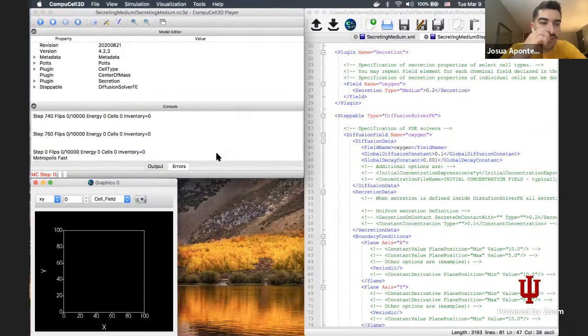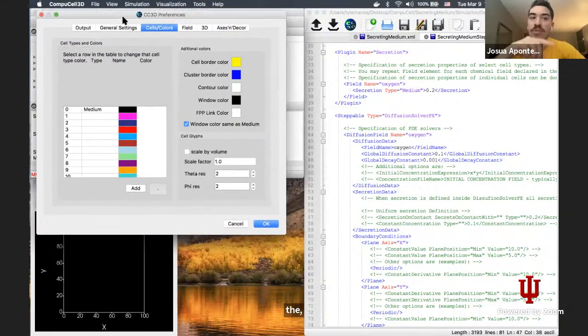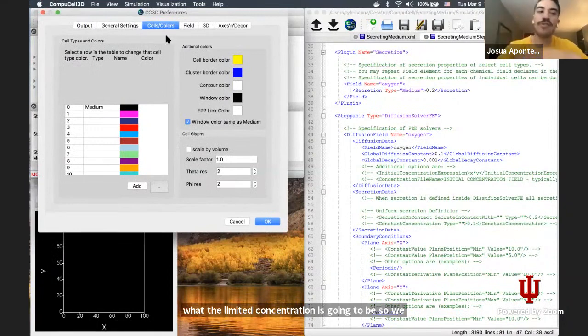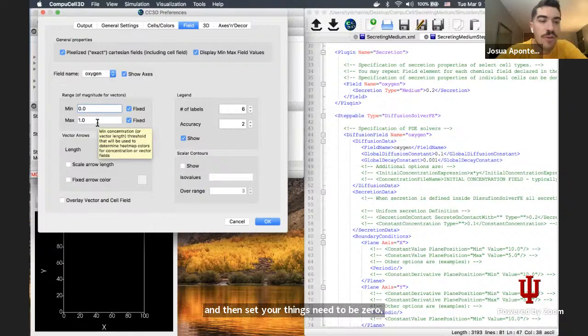So now go to settings and configurations, because again, we know what the equilibrium concentration is going to be, so we want to be able to see it. Go to the field settings and set your fixed minimum to be 0 and your maximum to be 200.